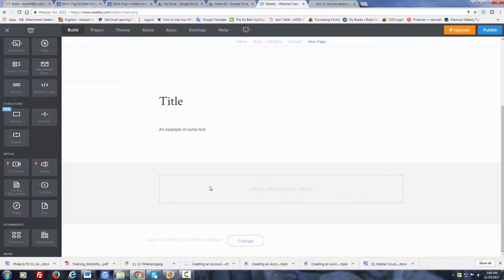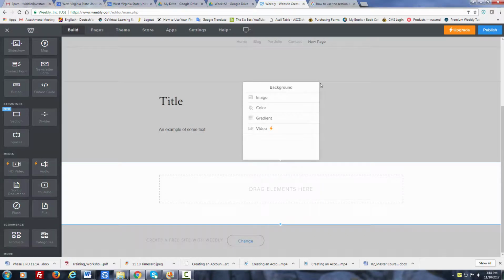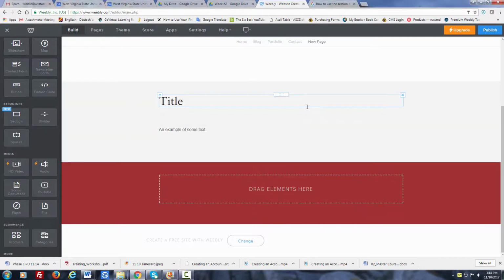So just to give us a simple example to demonstrate the difference, let's change the background of this particular section. We'll add some color. So let's drag this to a color, pick a color, and now you can see that I have a section here and a separate section here.